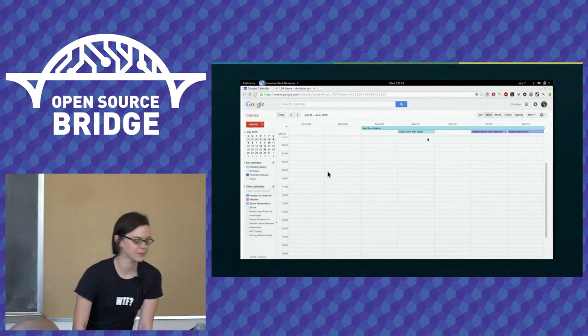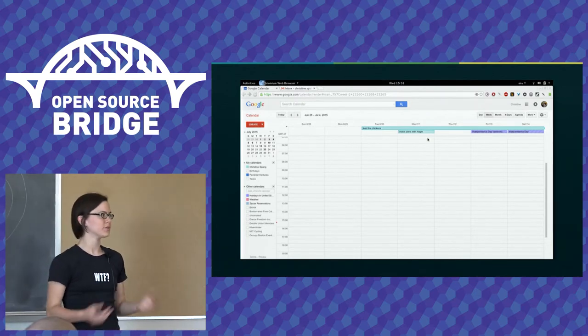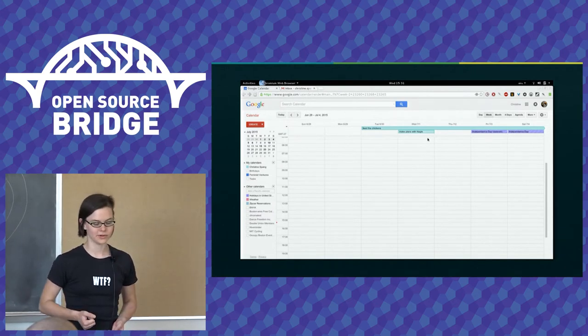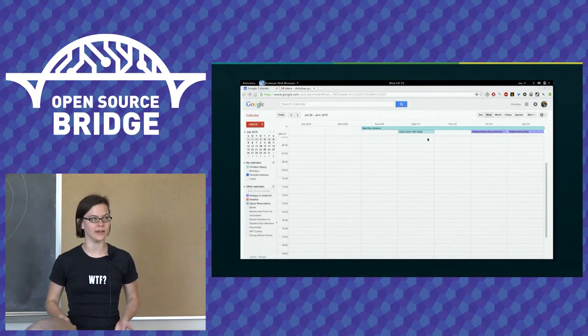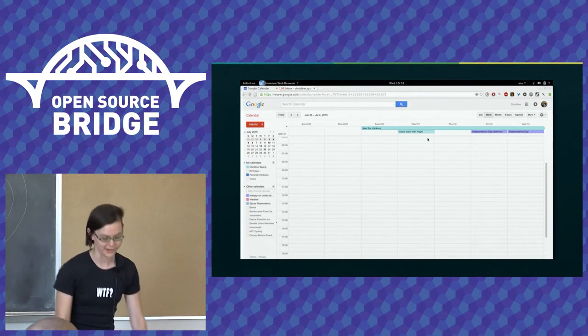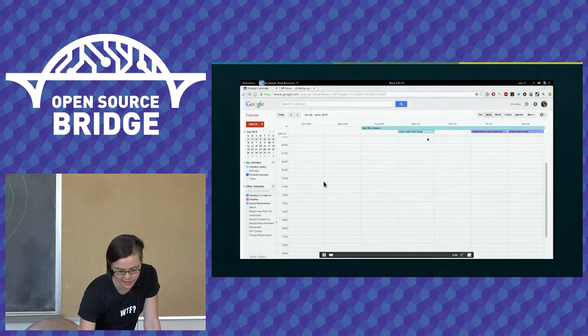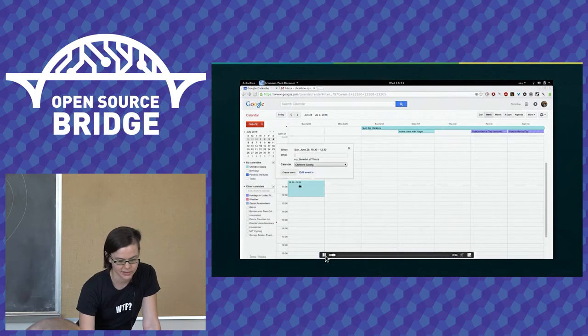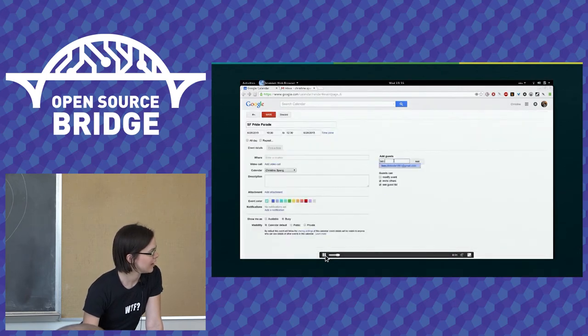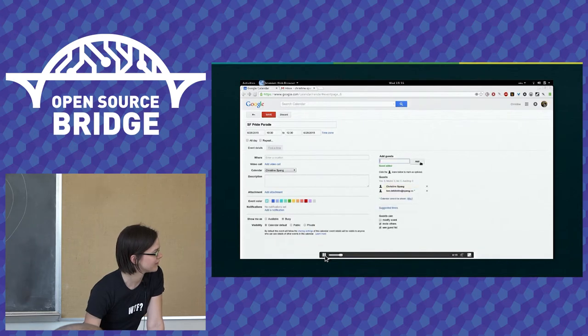All right, so I use my personal calendar on Google Calendar, like I'm sure a lot of you folks do. And this weekend, I really want to invite my friend Ben Bitdiddle to the San Francisco Pride Parade. So I'm going to create a calendar event and invite him. You can just create a calendar event with the Google Calendar UI, and then I can go to the attendees and invite my friend Ben Bitdiddle.